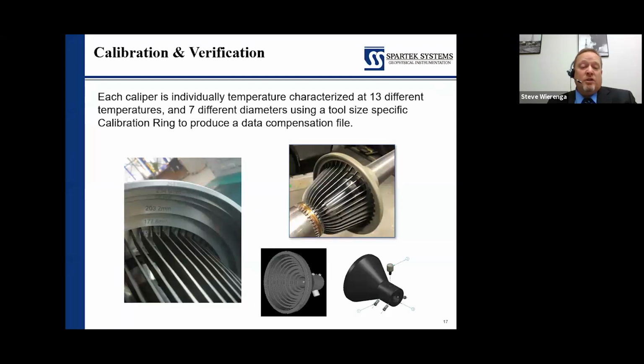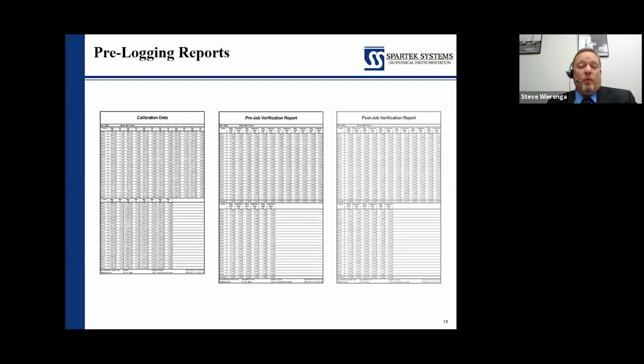It is a precision machined ring so that we can step cal or do step verifications with multiple casing sizes before and after the run, as well as during the calibration routine. What we'll end up with is 3 different reports. So we see our original calibration data.